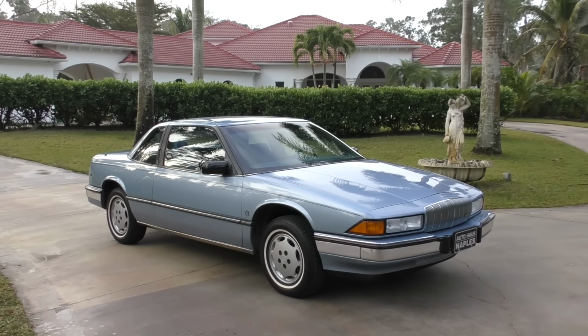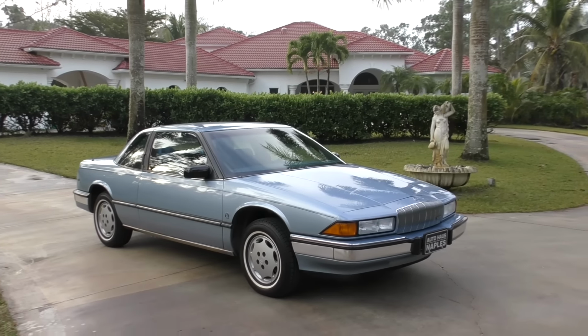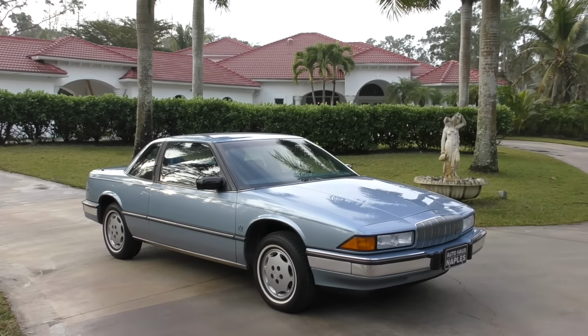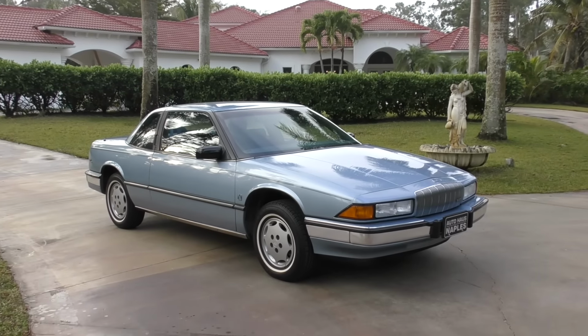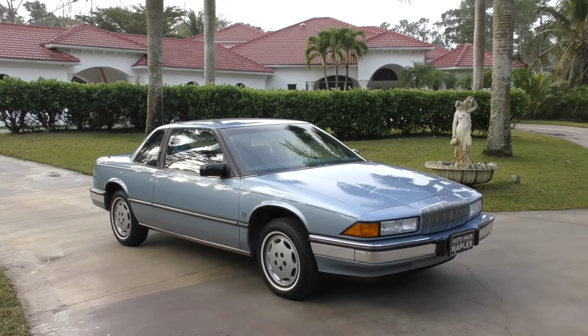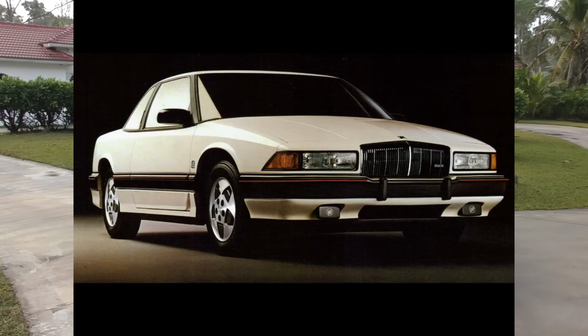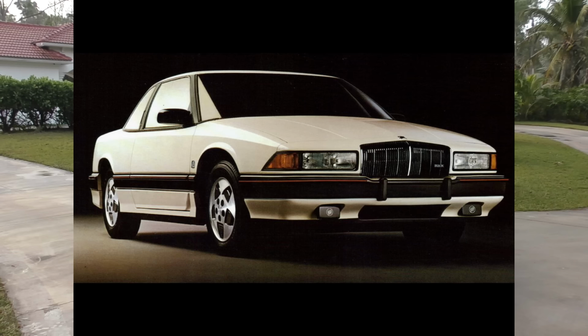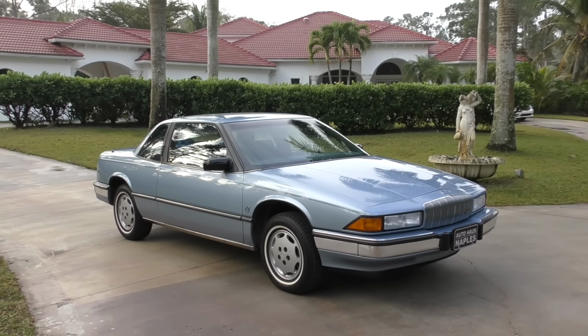But I labored last night over what to say about this car. I really, really did. Number one, this is an 88 Buick Custom in the most base of base trim, so it's not particularly special. You could get a GS model, which was a little bit fancier. It didn't have a bigger engine, they all had this engine, but they had four-seat bucket interiors.